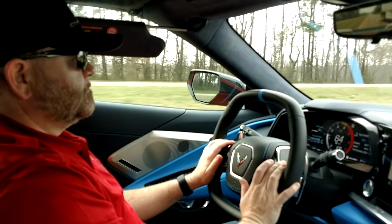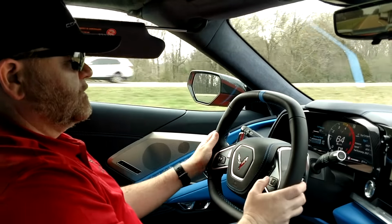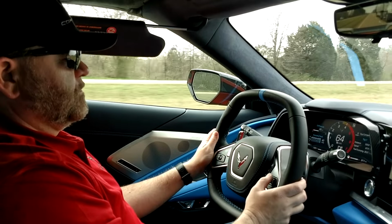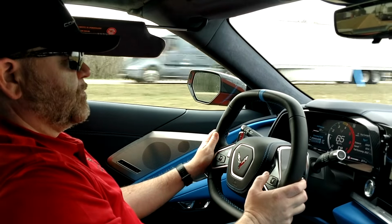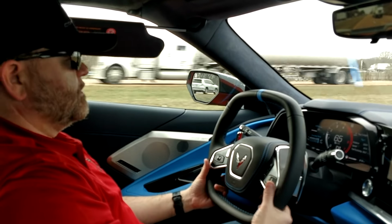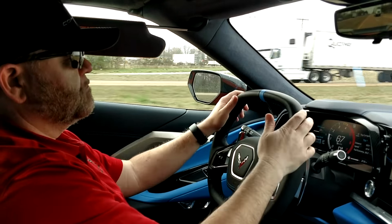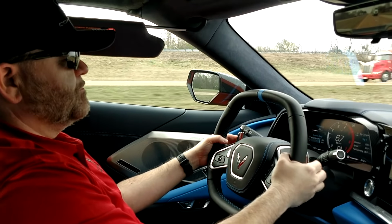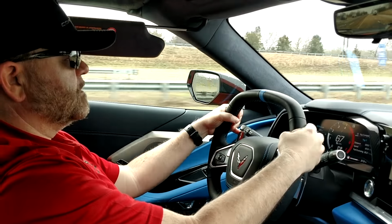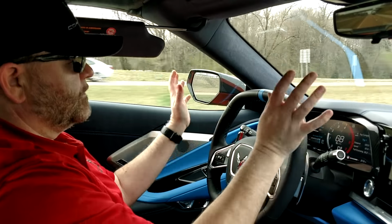All of the controls on the steering wheel are intuitive. It makes sense. This one right here, you've got your up and down, left and right, and then it toggles, but it also is a push button selector, not a button, just so you know that. But everything's intuitive, easy to use. It's just all very brilliantly laid out. These paddle shifters are perfect whether you're up here on the steering wheel or down here on the steering wheel. You have nice large paddle selectors, so that's great.